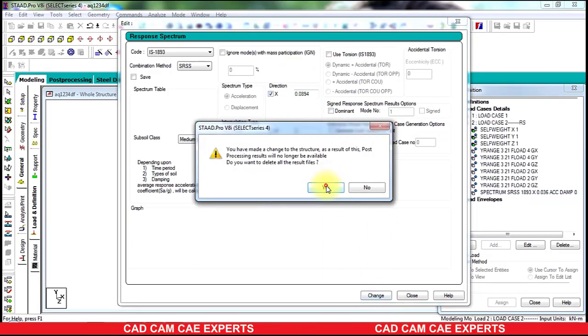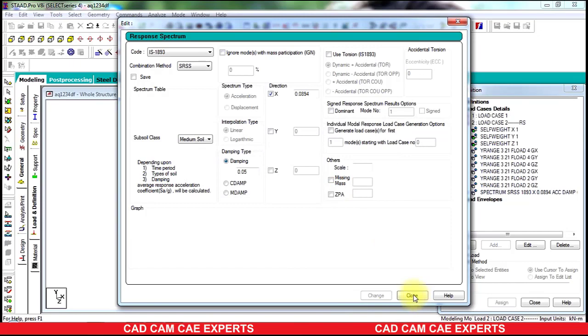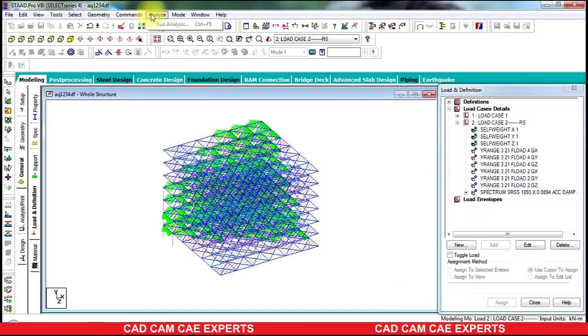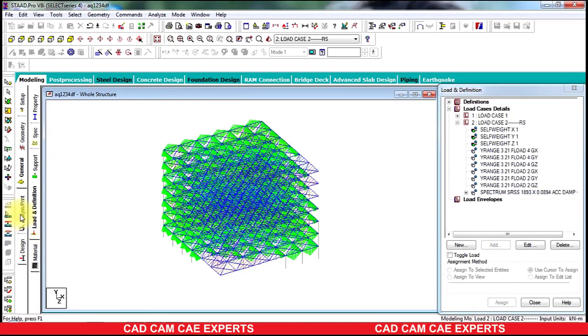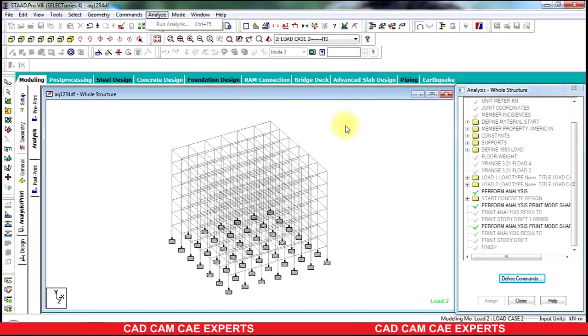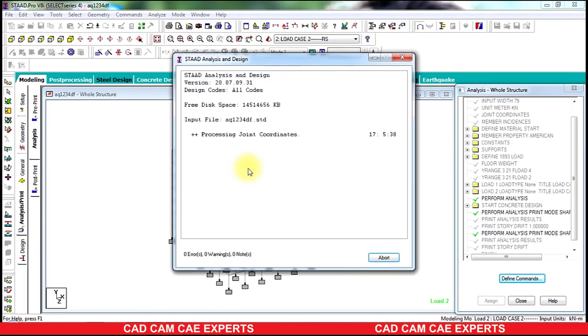Select change. Now analyze once again the whole structure. You need to close the output file in order to run the analysis. Now you can see that the base shear VB will not exist.